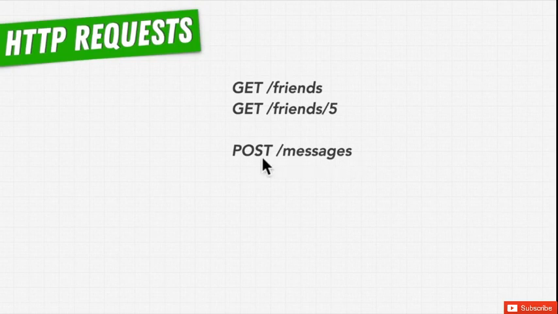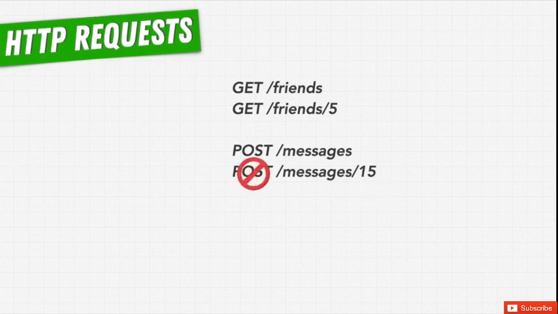We would use the post verb and attach the contents of our message to that request. But in general, it wouldn't make sense for us to try to post to a specific message because we generally only add to collections and not to individual items. So let's not do that.